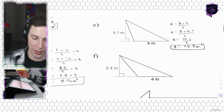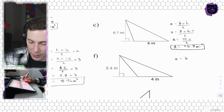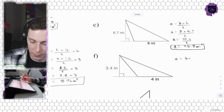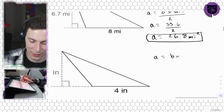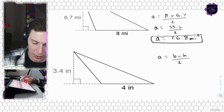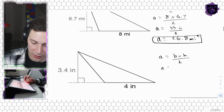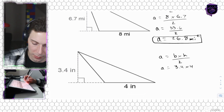Last one, another triangle. Area is equal to base times height. Oh, base times height. Struggling with my H's. Base times height divided by 2. So that's going to be area is equal to 3.4 times 4, divided by 2.